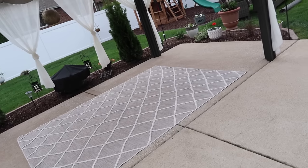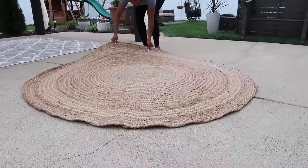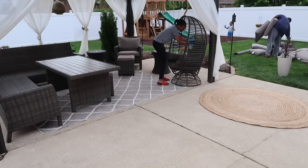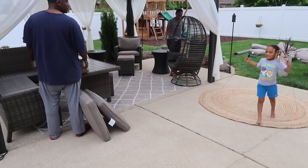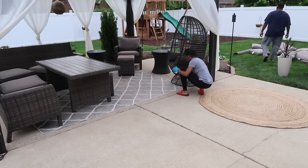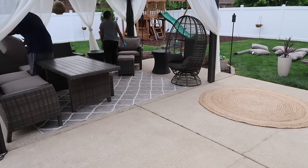Here I am getting ready to put down my indoor-outdoor rug that I got from At Home — this is a seven by nine, which I think is great for the area underneath our pergola. I also got a round six-foot rug of natural woven material off of Amazon, super cute. We're just bringing all the furniture from the lawn back over to the patio space and I'm really excited about reconfiguring everything. You'll also see me wiping a lot of stuff off because when we were power washing, all that dirt and grime was going up in the air and landing on all of our furniture. Next time I'll probably just cover things with tarp. Something you need to know if you've never power washed before: understand what direction you are sending that dirt and grime — that stuff definitely projects.